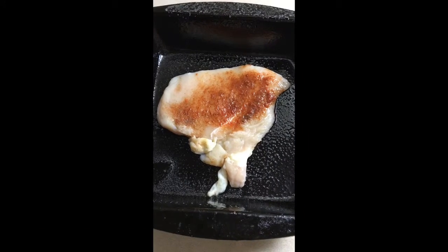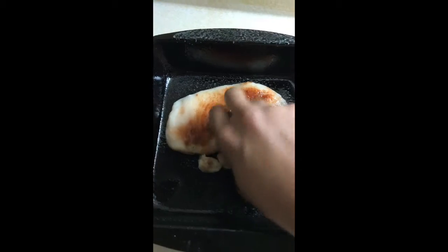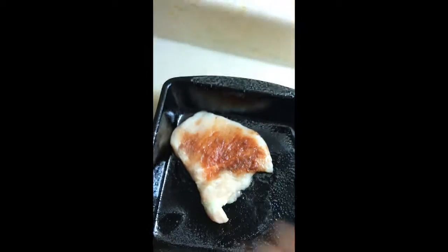Today we're making one of my favorite things, cashew chicken. So here's our chicken breast, and as you know by now, I seasoned it with seasoned salt and black pepper on both sides. One thing you'll also notice though is that I already have it in a baking pan.